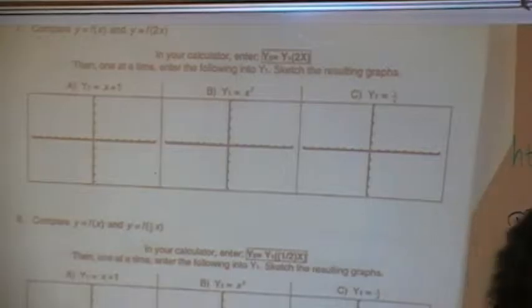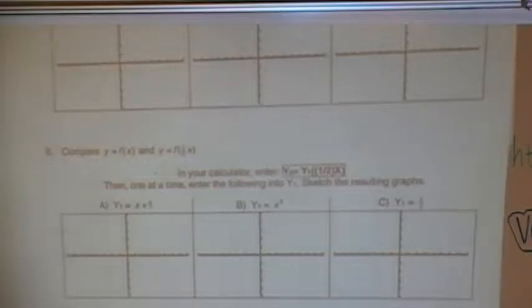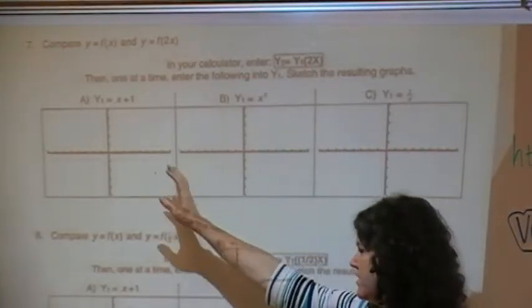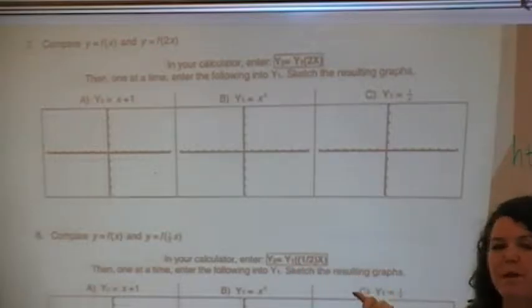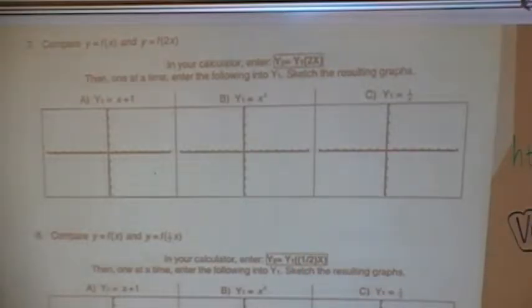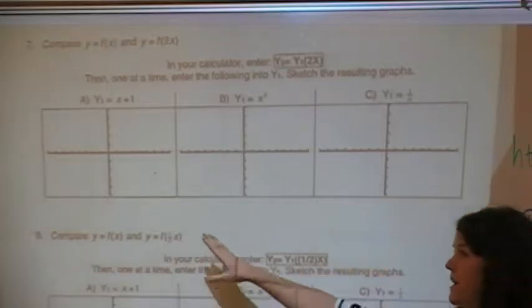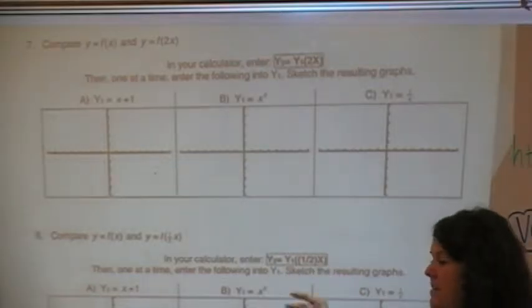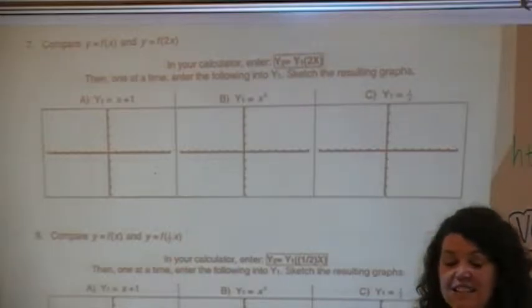We have two issues because the question's asking me to generalize what happens to a function if I replace x with a times x. So inside the parentheses, that x value is now being replaced with a times x. I have two separate situations. In the first one, I'm multiplying by 2, and that does one thing to the functions. And in the second one, I'm multiplying by half, and that does something different. Now, we talked a little bit yesterday about how it's almost impossible to tell in linear functions what's happening. So don't look at the linear one when you're trying to answer these. Look at quadratic, because it's a little easier to tell.